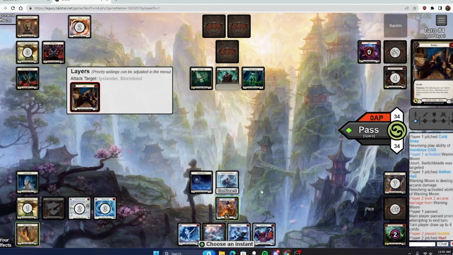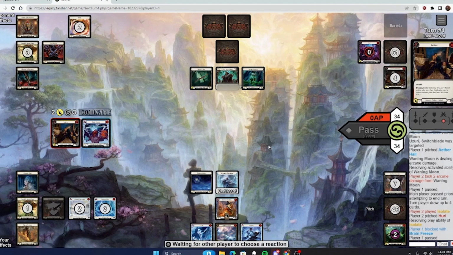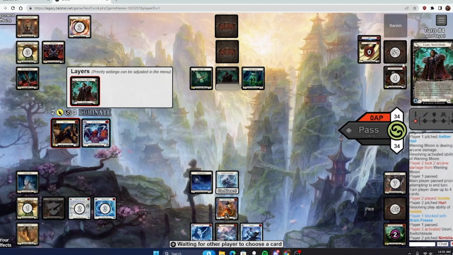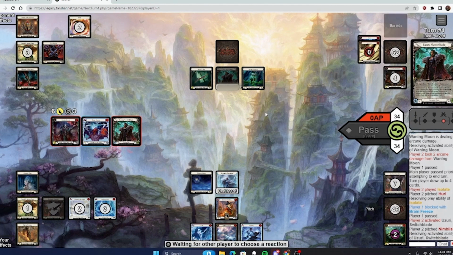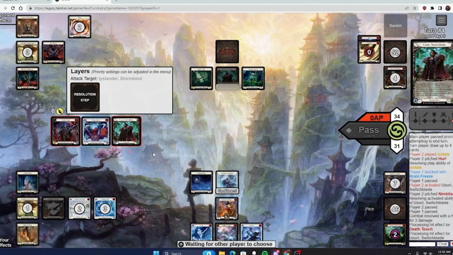Okay, so an Isolate. He's basically going to have to require all cards to do the Isolate. So we only block 1 card, so we might as well block one of the weaker cards that we have. Alright, and there's nothing we can do about that, so we just have to take the hit.